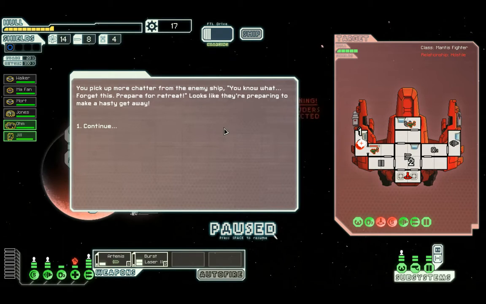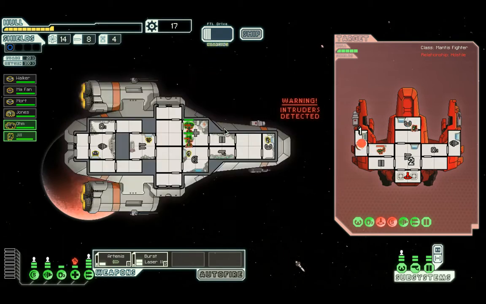Pick up more chatter on the ship. You know what? Forget this. Prepare to retreat. Looks like they are preparing to get away.